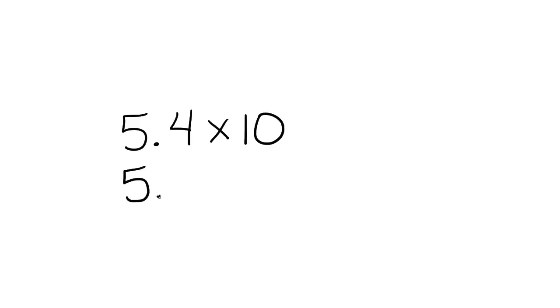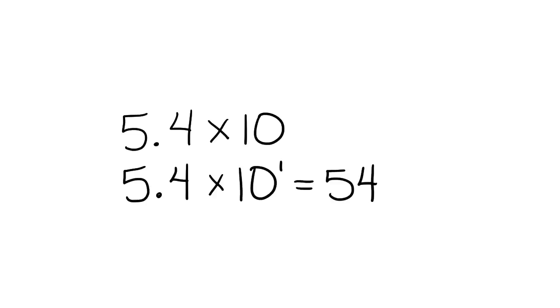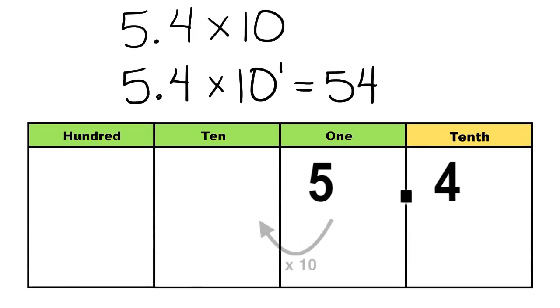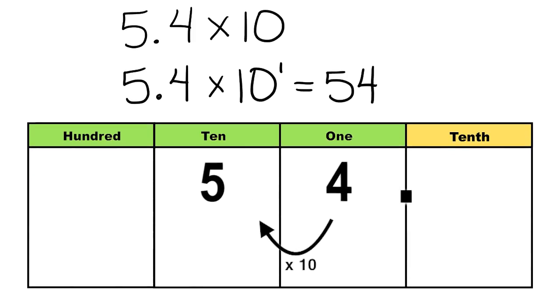What if we worked with a number like 5 and 4/10? If I multiply by 10 one time, this could also be written as 5 and 4/10 times 10 to the 1st power, which just means I multiplied the number by 10 one time. The exponent is 1, so your child might anticipate 1 zero. But as you can see, there are no zeros. However, looking at a place value chart, notice that the digits did move one place to the left.